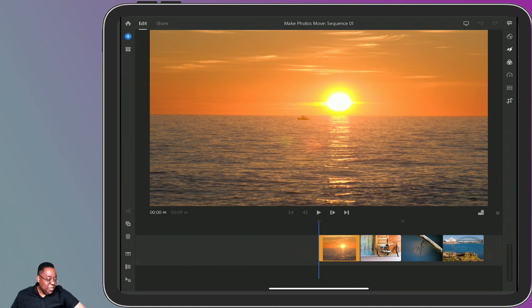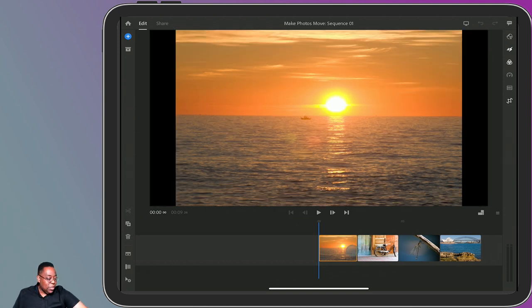But you guys would have your preview. So now, as you would expect, it created a photo frame for each one on the timeline. What else did it do? It made them a default length. They're probably like 5 seconds each. And of course, you can make them shorter, you can make them longer, you can make them whatever you want.